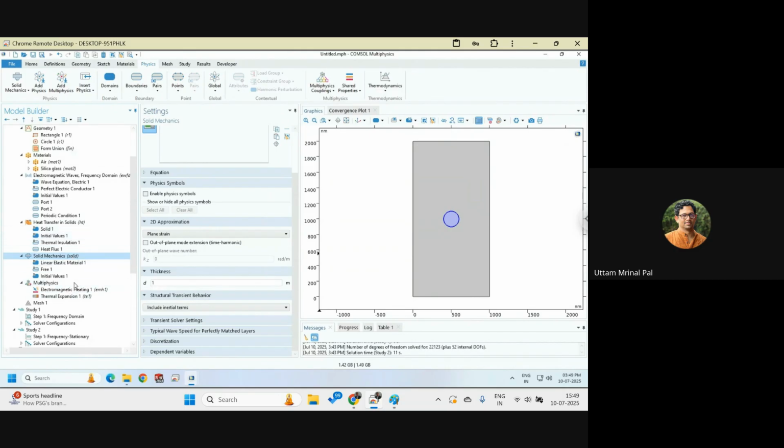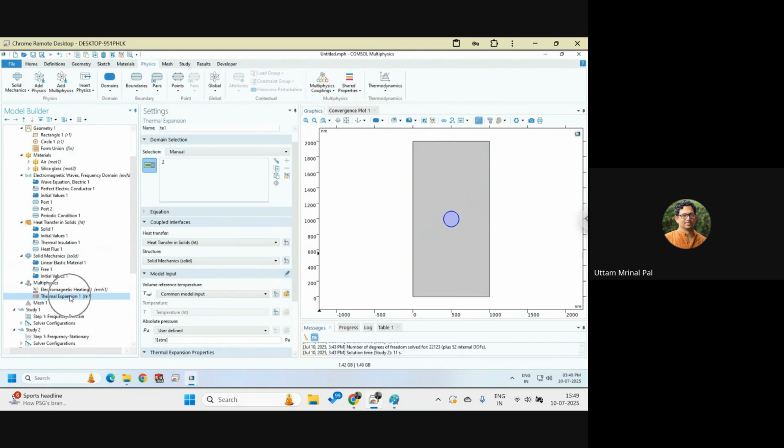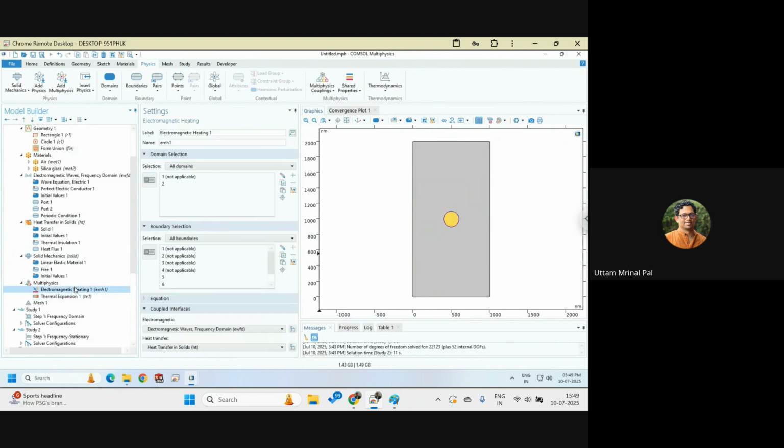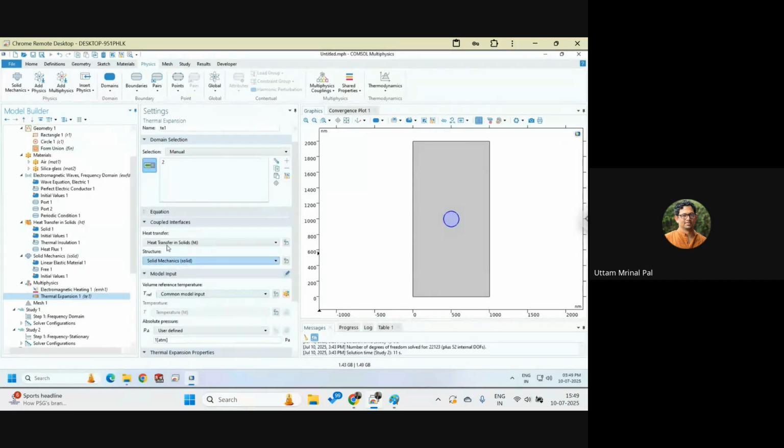You couple using the thermal expansion multiphysics node. This is used for multiphysics coupling. For example, electromagnetic heating was used to couple the electromagnetic waves and the heat transfer in the solid. Thermal expansion is used to couple heat transfer with the deformation in the solid mechanics.